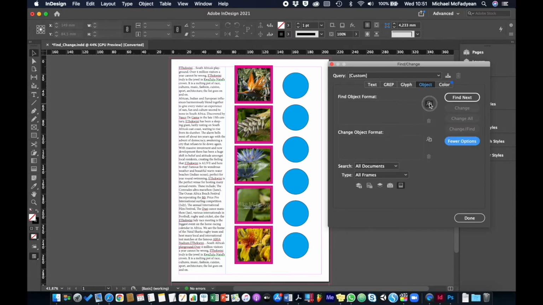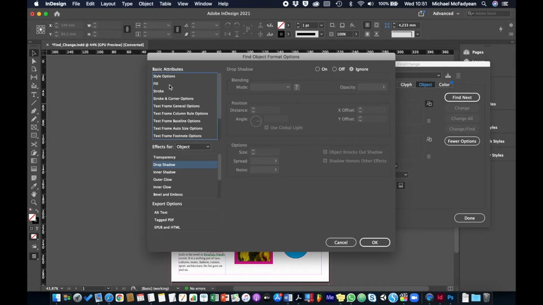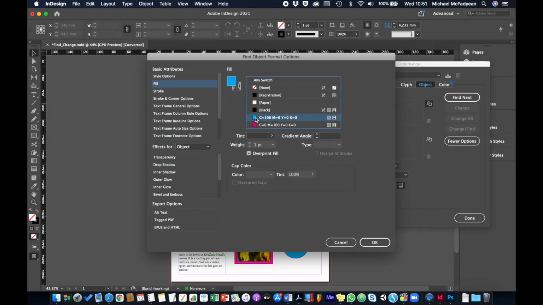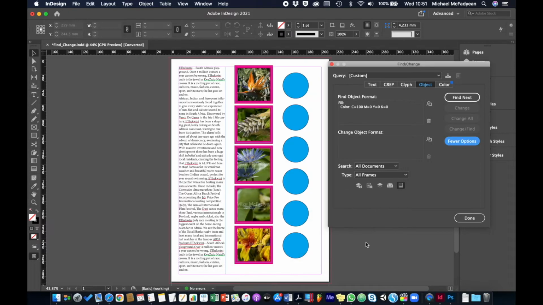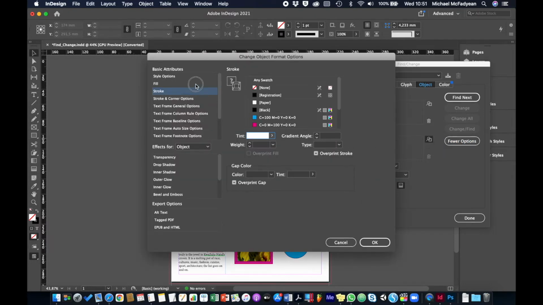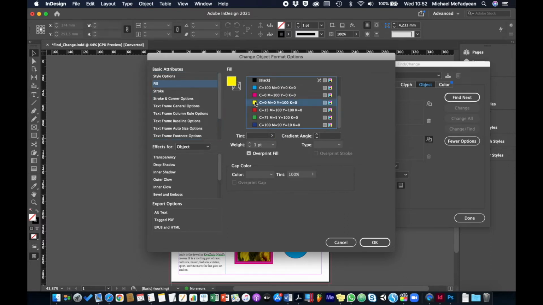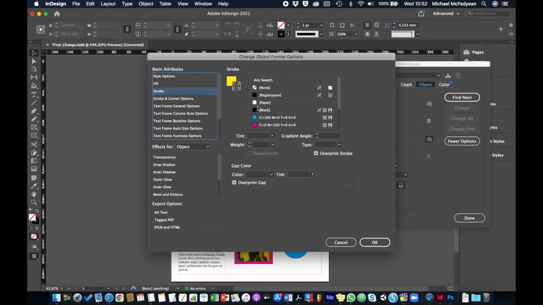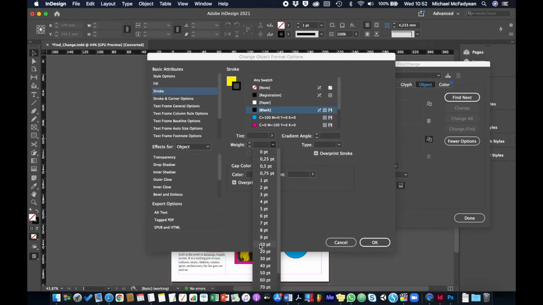I'm going to say find all objects with a fill of cyan. So that would be all of these circles, and replace with a fill of yellow and a stroke of black with 10 points.